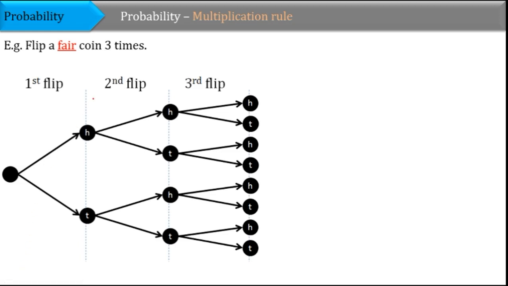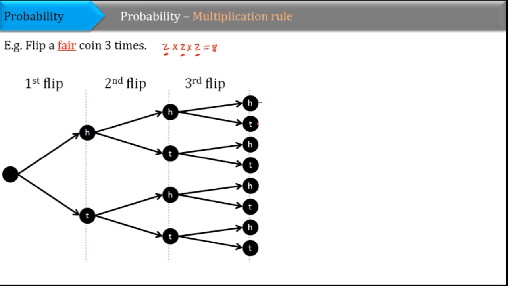Now remember, flipping a coin 3 times, we have 2 sides to a coin, and we're flipping it 3 times, so we're repeating the same thing 3 times. Or we can say that the experiment consists of 3 parts, right? Part 1, part 2, part 3. Each part has 2 possible outcomes, so multiplying them all together, that gives us 8.